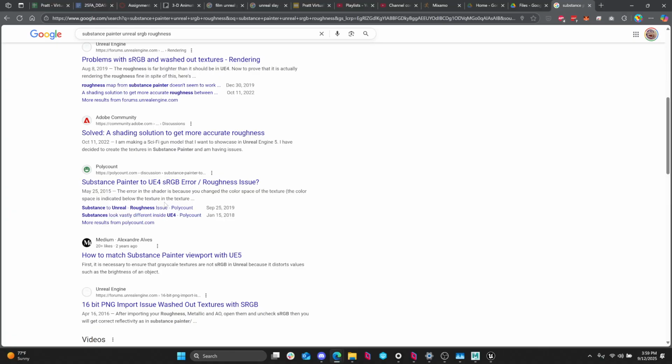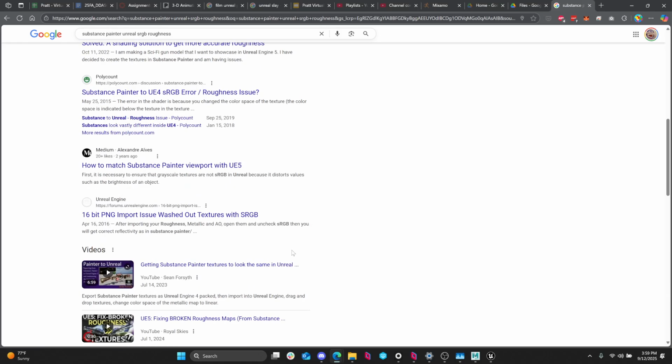Yeah, I don't remember off the top of my head which one is which, but I would check that out. I'm sure that grayscale textures are not sRGB. Yeah, I think that's probably the thing. You don't want it to be sRGB, because it's changing the color space. After importing your roughness, metallic, and ambient occlusion, open them and uncheck sRGB.